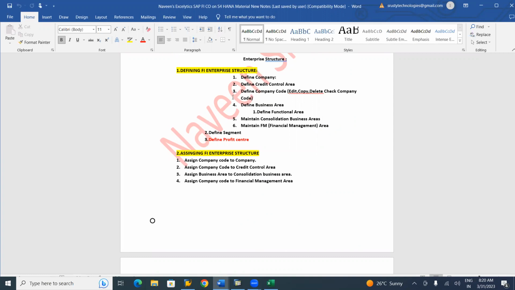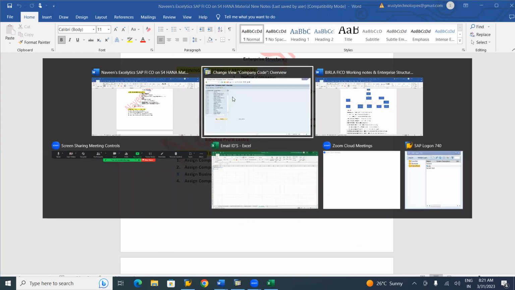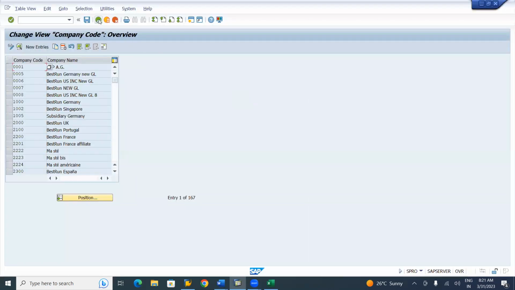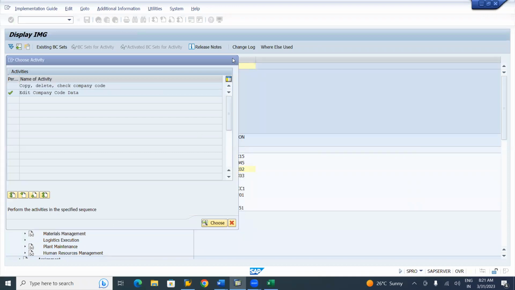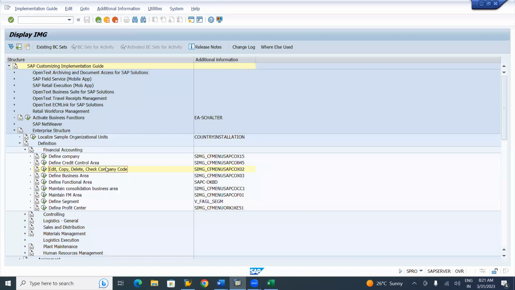Define business area, the 4th step. Write down the path.